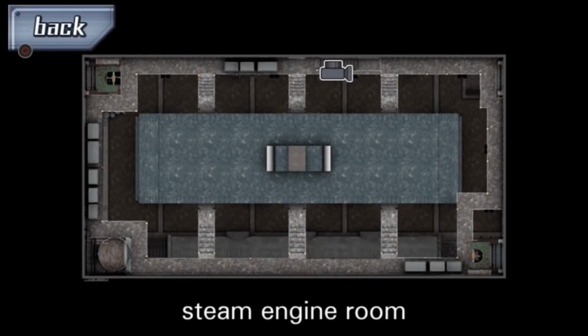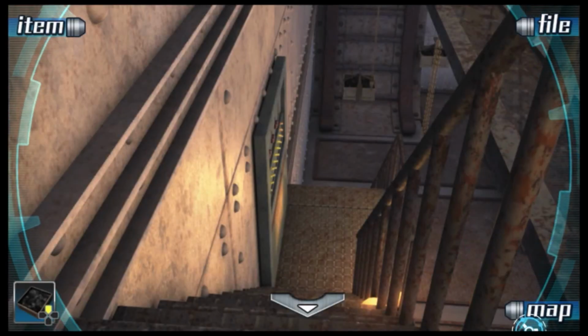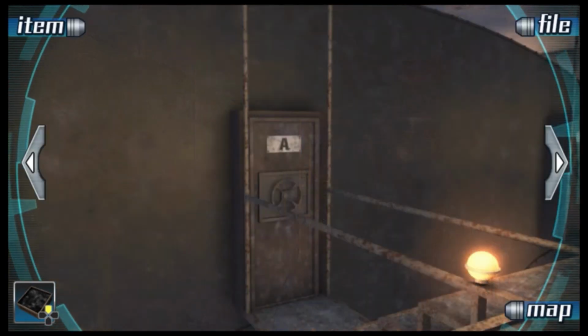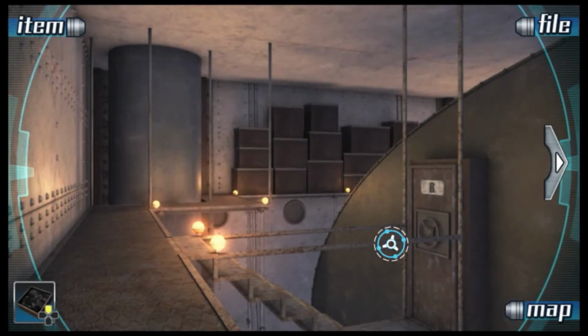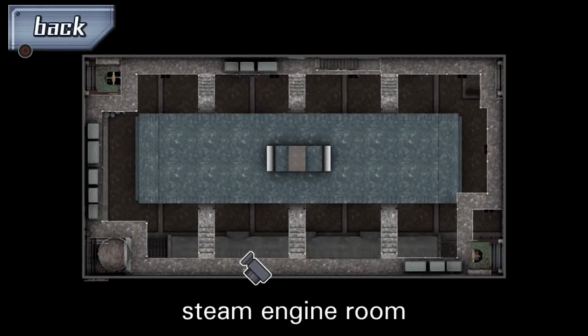What am I missing here? I need to somehow get to the other side of the box. Is there... No, that's where that other wrench is. What about that corner right there? So, we're going to A. Okay. No. That didn't do anything.